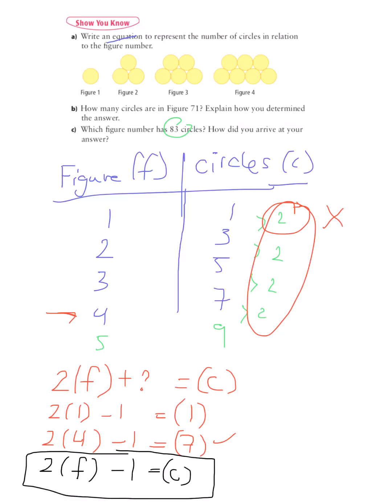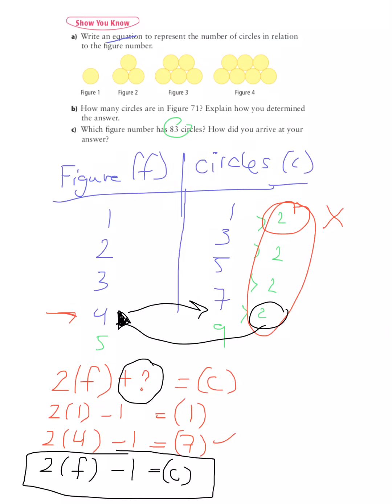Hopefully that makes sense. I'm not sure I'm going too fast. But again, please let me know if you have any questions. I can do a couple more examples or show you what's going on. But unfortunately, there's not a great way for me to write it all in one step. But you figure out what it goes up by, you times it by the figure number, and then you figure out sort of what else you have to do to it to get back to this number. It's a little bit of a circular process, but we have our equation.